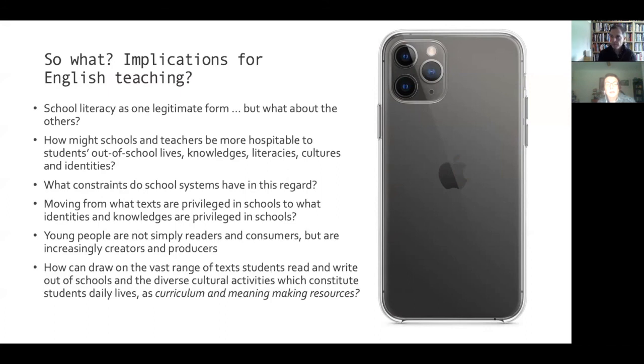Sure. I think we've covered most of these points, but this is just to reiterate. There is an idea of literacy out there that mistakes school literacy as the only legitimate form of literacy, but when we think about literacy practices in people's lives and the way in which they move in and out of using text in various ways, literacy is a repertoire of media, strategies, relationships, formats that people are engaging with in different ways according to different situations and purposes.